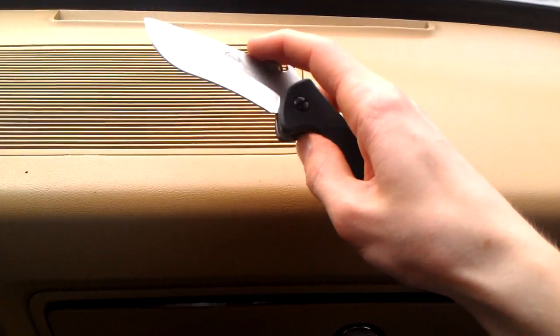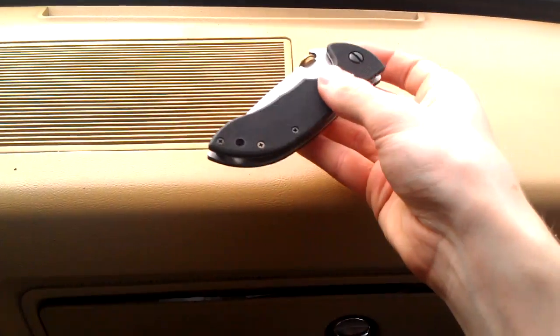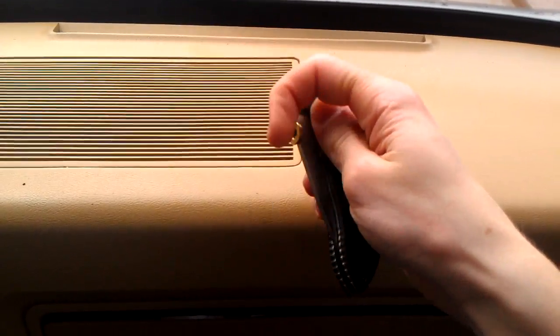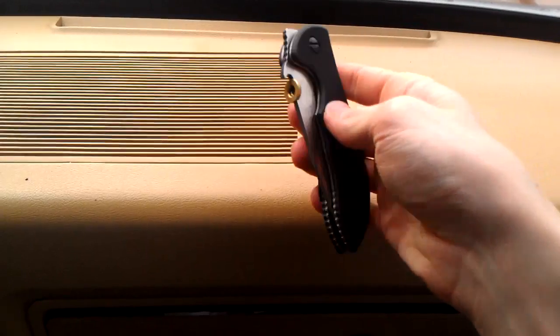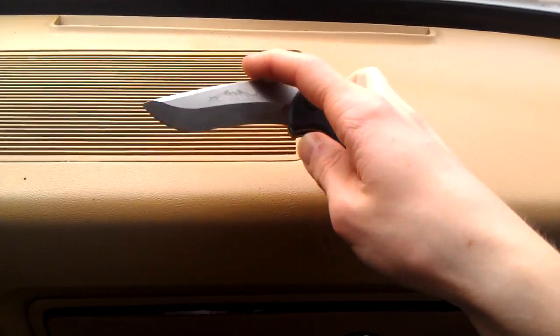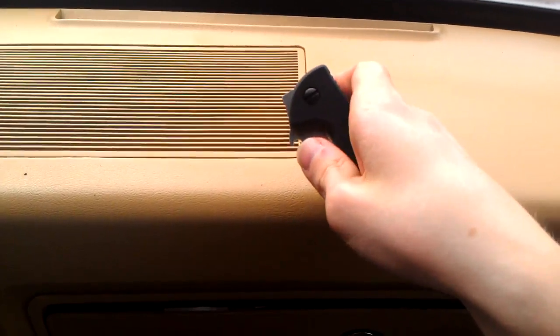It's actually settled in a tiny, tiny bit since yesterday. But like I said, I did wave it out of my pocket about 100 times, and I've been playing with it a lot. So it has settled in a little bit, but not much. It still has a little bit of blade play, but it actually seems like there's a little less now. So I guess that's good.